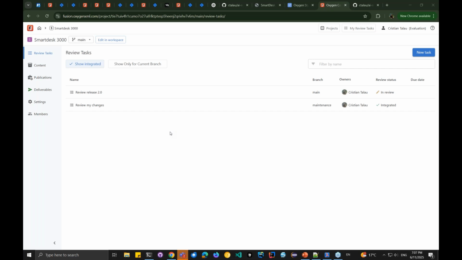How is a workspace different from a branch? That's a good question. So I imagine a workspace being more similar to your local working area on your computer. So you check out a branch and then you modify some files, and then you have to commit those changes in order for them to be saved on that branch. So currently there is a one-to-one relation between a workspace and a branch.